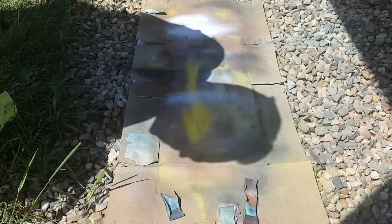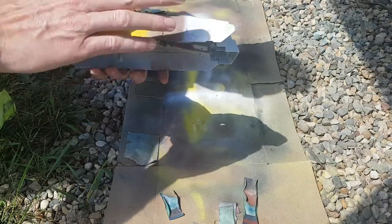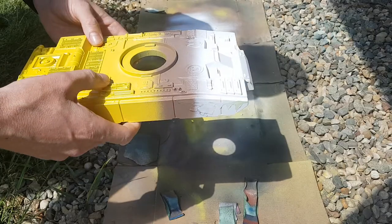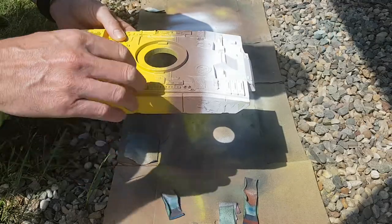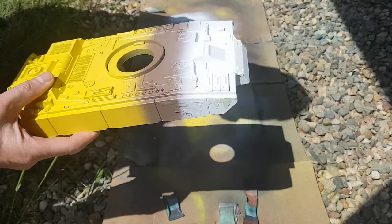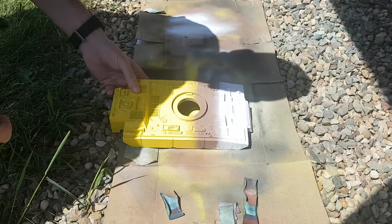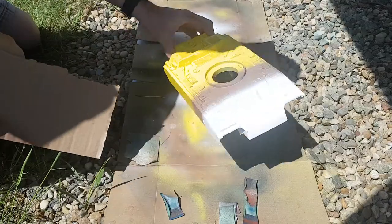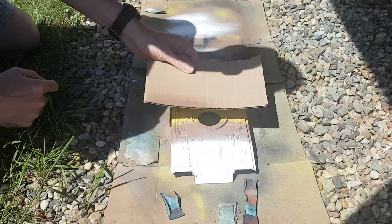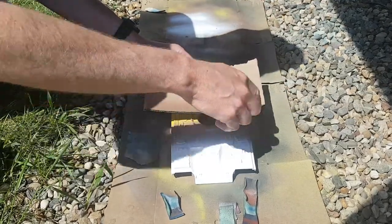I'm super happy with it, so I'll put that off to the side for now. We were talking about masking. I had that soft mask made from rolled tape on the white part of the nose, and I was about to work on the brown and the yellow. I had a eureka moment last night and tried a new way of doing it — still a soft mask but completely different in form. Rather than using masking tape per se, I did what a lot of spray paint street artists do: I used a piece of cardboard and held it just above the hull itself. I placed the hull down on the ground, held a flat piece of cardboard just above it, and sprayed. What that does is catch everything on one side of the cardboard and leave a feathered edge.